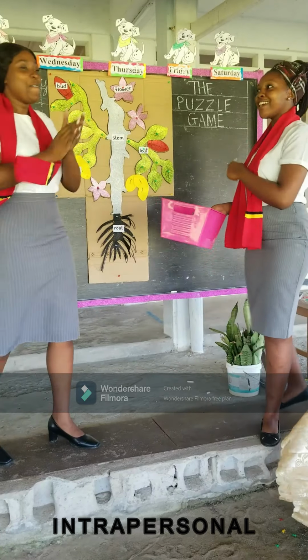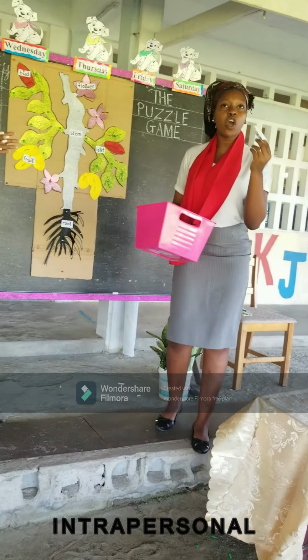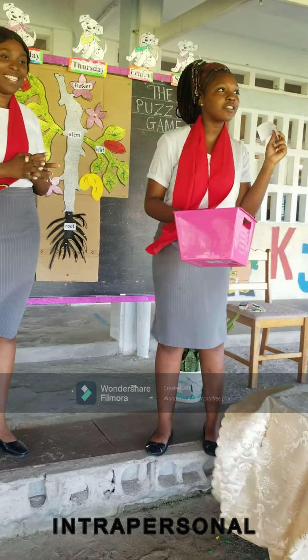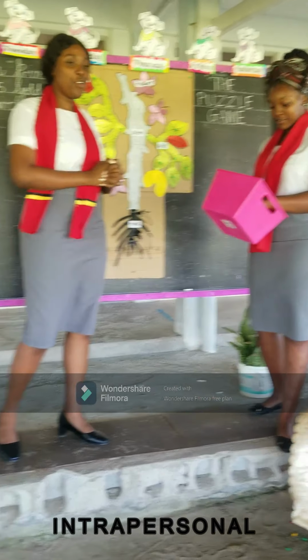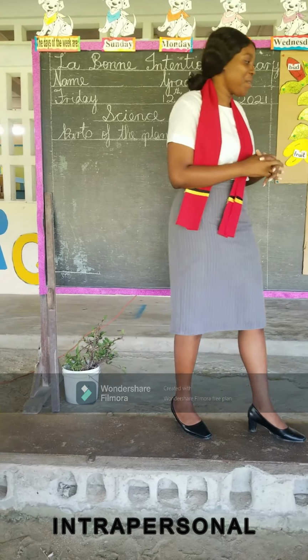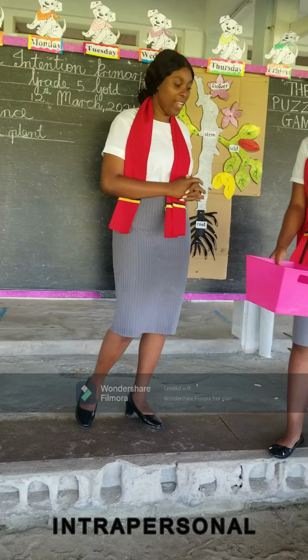5, 4, 3, 2, 1. Excellent. Very good. The function of the fruit correctly within the specific time given. Next group, group two. Come up quickly. Place your hands in the basket and take out one.